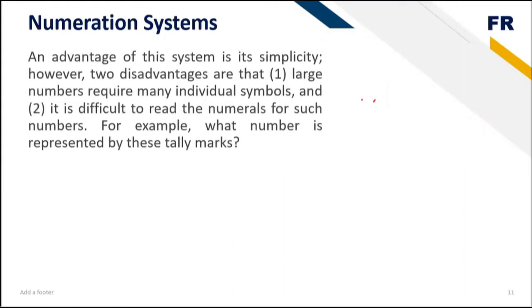One, large numbers require many individual symbols. And second, it is difficult to read the numerals for some numbers. For example, ayan, nakikita nyo sa left, sa right side. For example, what number is represented by these tally marks? Di ba kung nakaganyan yung nakikita natin, o, di ba? Medyo disadvantage, no? Parang ang hirap agad makita kung anong number itong ni-represent itong ating tally mark.